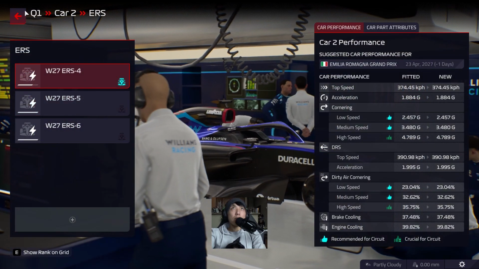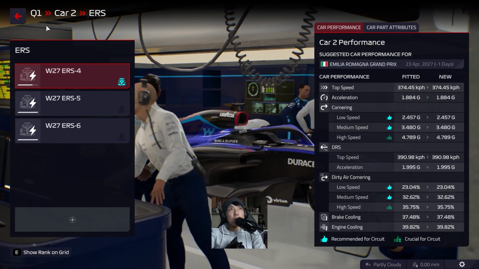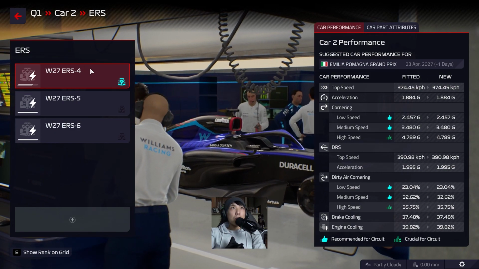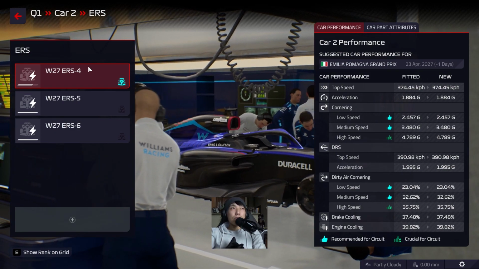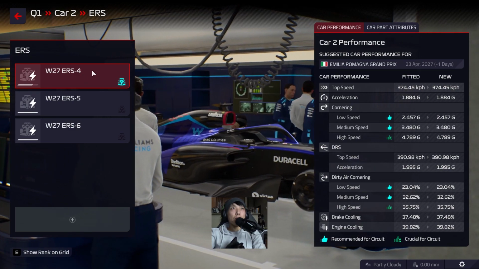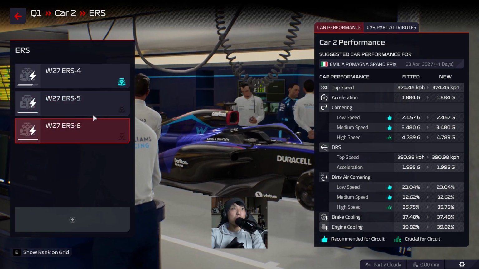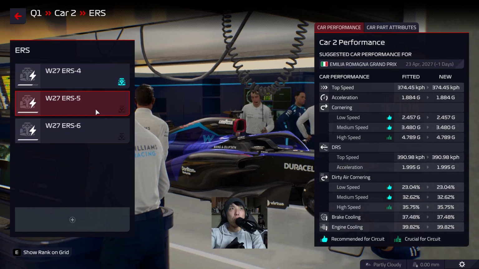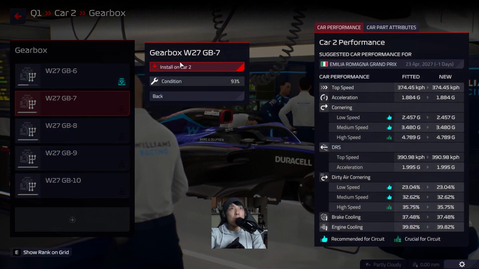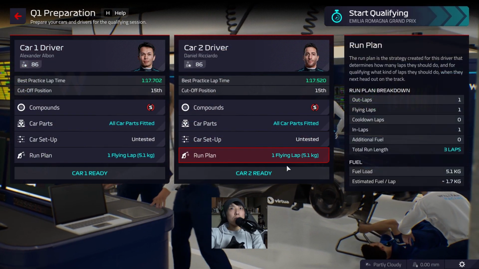So this is race number 4. There's 22 races. So we need to stretch the ERS out, or at least this one out, until maybe race number 6. And then we can start using ERS number 4 as our backup, which should then relieve some wear on ERS 5 and 6, which should allow these two to stretch out a little bit more. So we'll continue with ERS number 4 for now, but these guys need to be put on new engines and gearboxes.